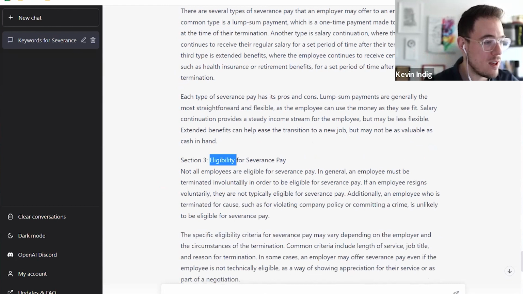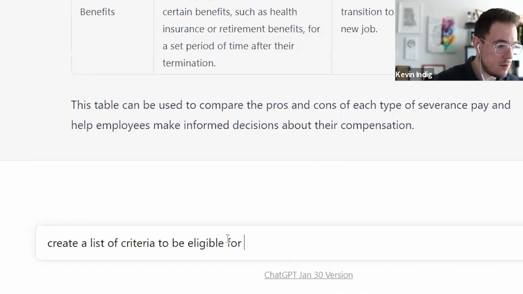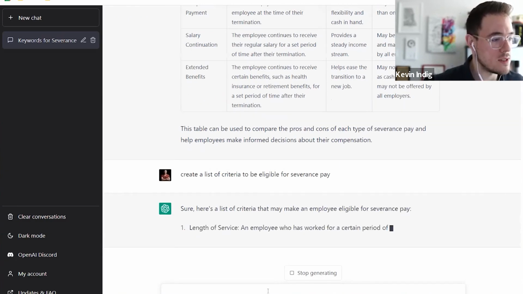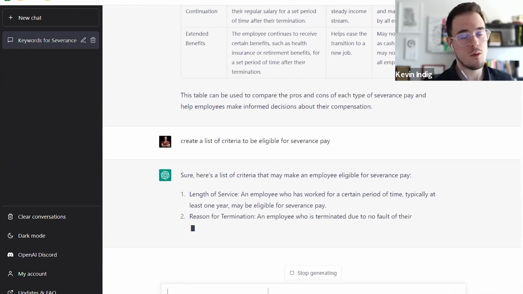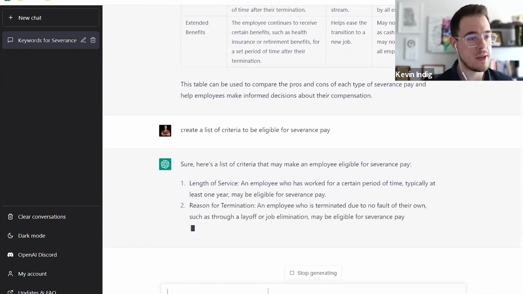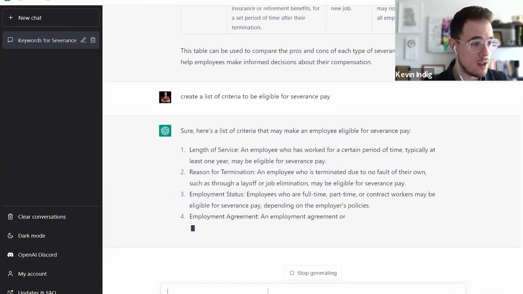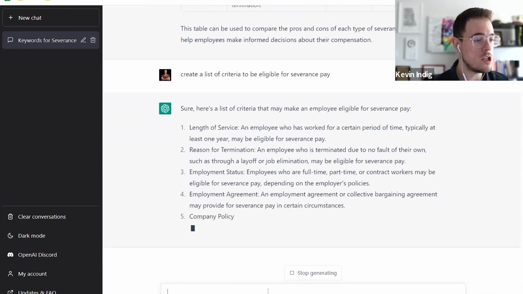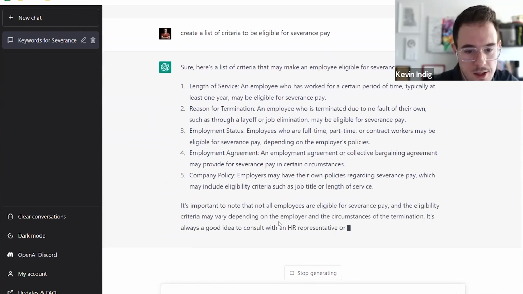Like you can now say, okay, actually, let's just do this because we have a little bit of time. And then we get a bullet list here. I haven't verified this, but that might also be a long tail keyword: am I eligible for severance pay, or something else? And maybe there's a bulleted featured snippet that I might now become eligible for based on some of this output from ChatGPT. So that's all pretty dandy.